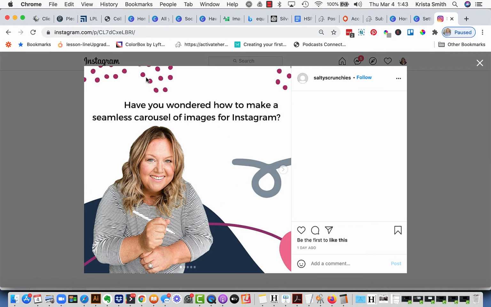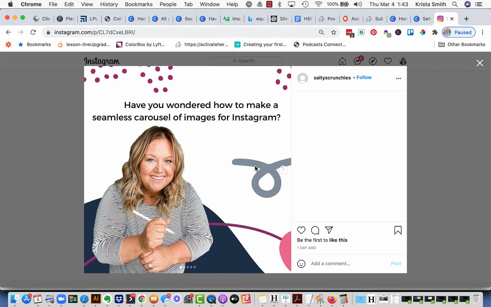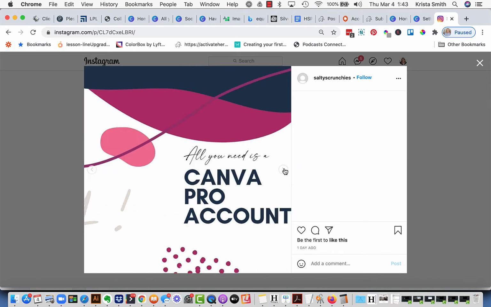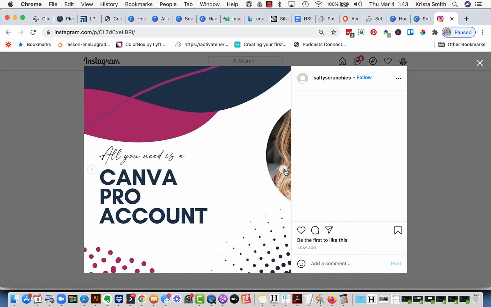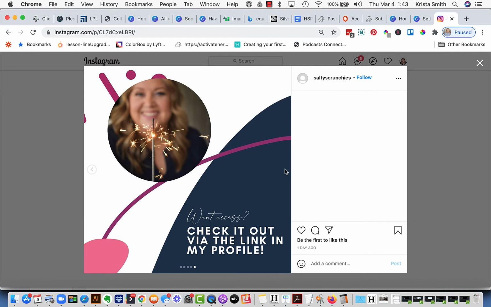And today I am here with a tutorial where I'm going to show you how to create these really cool scrolling carousels that people are using on Instagram. When you go from one to the next, it looks like they're connected. It's a little bit hard to see on the screen, but you can see the arrow starts here and it finishes over here. Basically it looks like one great big continuation. It's a lovely way to bring people into an experience and help educate them. So I want to show you how to do this.